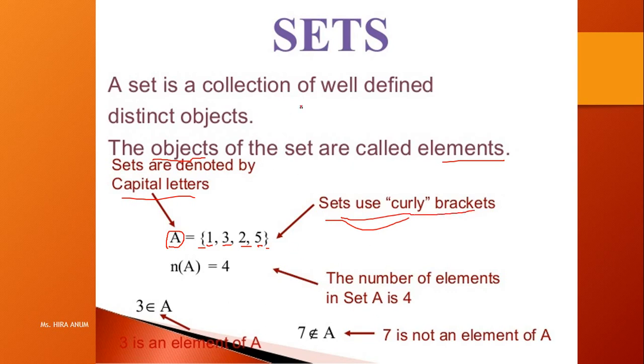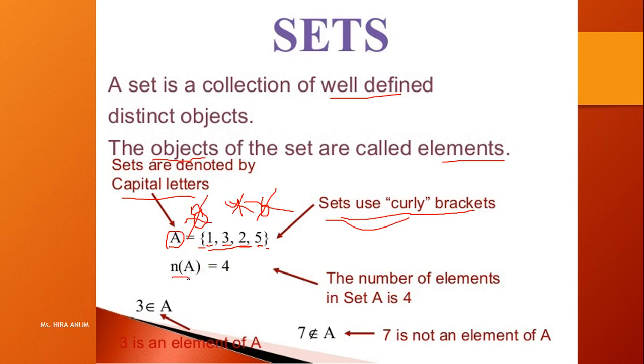And well-defined means a thing either belongs to this set or does not belong to this set. If I ask about 1, it belongs to this set. You said yes. If I ask whether 2 belongs to this set, you can also say yes. If I say 6 belongs to this set, then you know 6 does not belong to this set. 4 does not belong to this set. 8 does not belong to this set. 10 does not belong to this set. Well-defined means you properly know which things belong to the set or do not belong to the set.